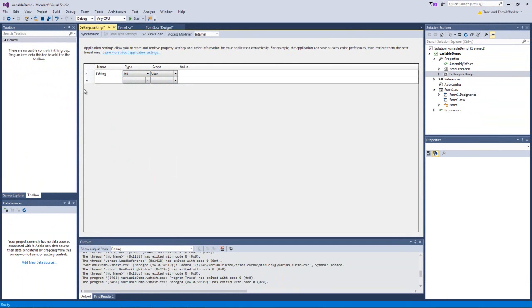Okay. Now I get to decide when I create this, does this follow the user or does it follow the application? What does that mean? That means that if I install it on a computer, because I can actually, there's a way I can change these values, even though I'm going to treat them as constants. It wants to know, is the user going to see different values than the application? That means that this is actually saved with the program when you stop.